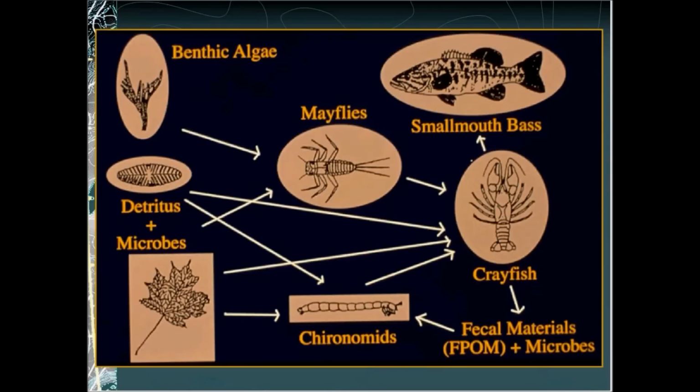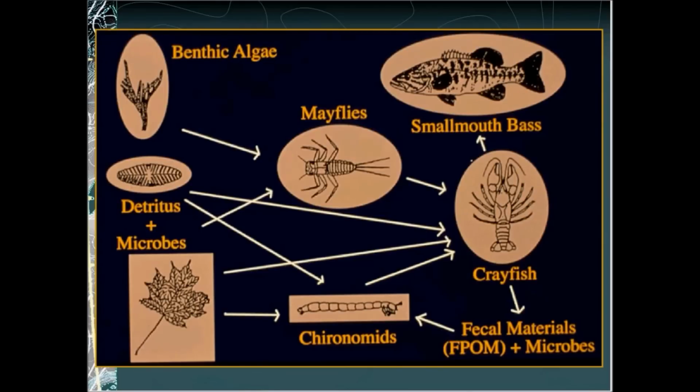So if you go back to your high school ecology or science class, and we throw up a food web, you may remember that about every time you move up a step on the food chain or the food web, you lose about 10% of the energy. It's kind of the rule of thumb. Well, here you've got an animal that feeds on these multiple trophic levels, assimilates all that energy and makes it a nice package for, in this case, a smallmouth bass.